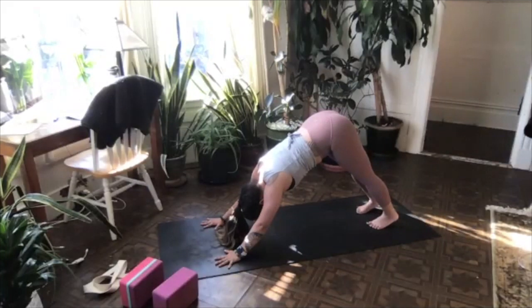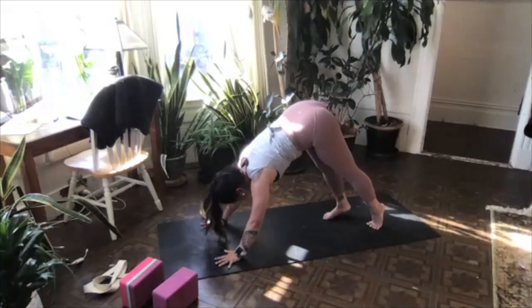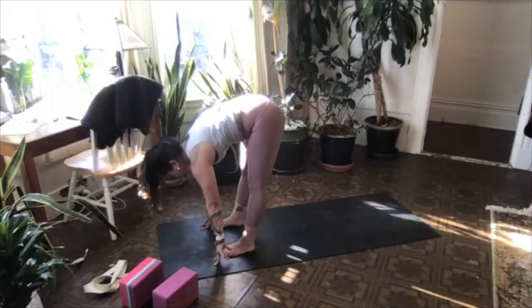Smooth inhale, breath, fill it up. And smooth exhale, breath, let it go. One more, please, big inhale. And smooth exhale. Nice, inhale, gaze forward. And then exhale, feet to meet your hands.